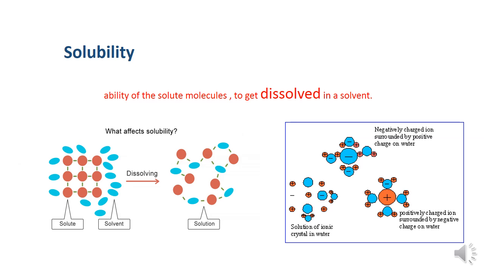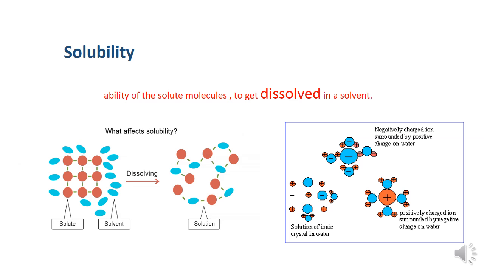Now don't let this big term "dissolve" haunt you. Let me break it into simpler terms for you. Particles of solute will dissolve if they are more attracted to solvent particles than to each other. So that means their intermolecular bonds will break and they will start forming bonds with solvent particles. And this is what results in solvation or dissolving. Here we can see that happening. The solute molecules, or the red molecules, are breaking the bonds among themselves, and instead forming bonds with the blue or solvent particles.